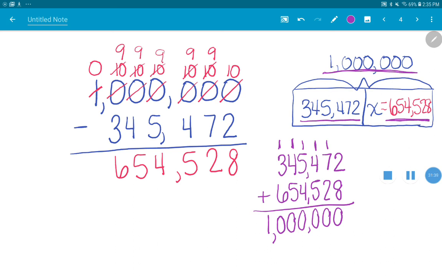I don't know how. Every one of those was 10. Every one of them were 10s because we needed all zeros, didn't we? We needed 6 zeros so that we could equal our total of 1 million. And there's all ones up there because you needed one up there. All right.